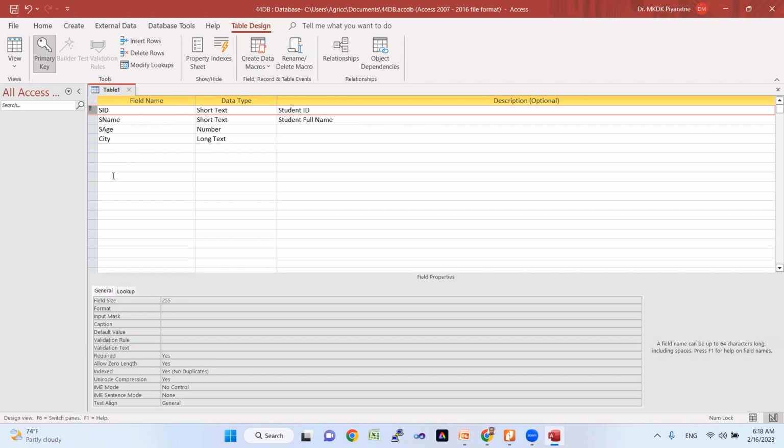Simply save this table. When you click save, a small window appears as Save As, with the table name already set as Table1 by the system, but you can give a name, maybe students.